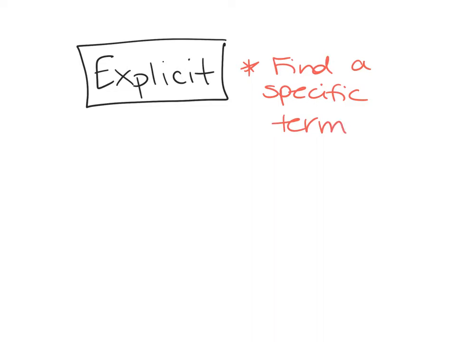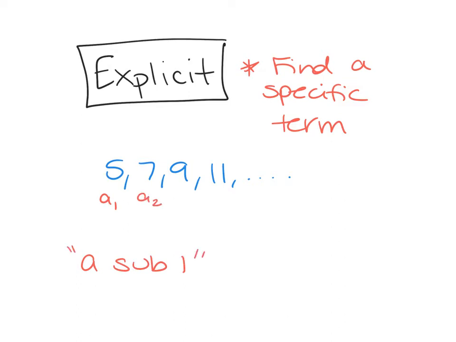Okay, so when you're looking at an arithmetic sequence, let's say our sequence is 5, 7, 9, 11, and so on. This is the first term, so we call it A sub 1. That's how we say it. All right, and then this is A sub 2, the second term. A sub 3 is 9, and then the fourth term, A sub 4, is 11. So this A and then a little 1 underneath it is called A sub 1. So let's say I gave you this pattern and I wanted to know what the 20th term was.